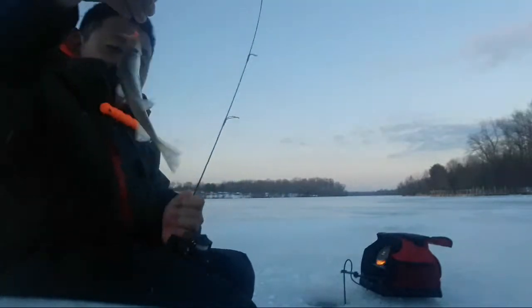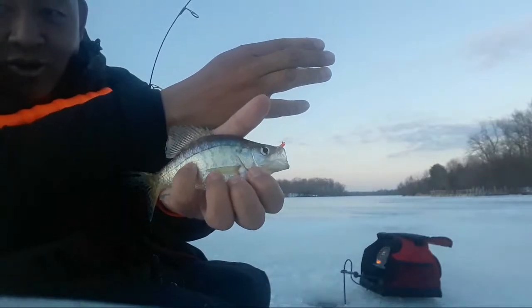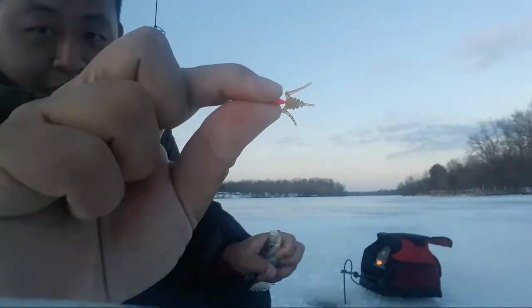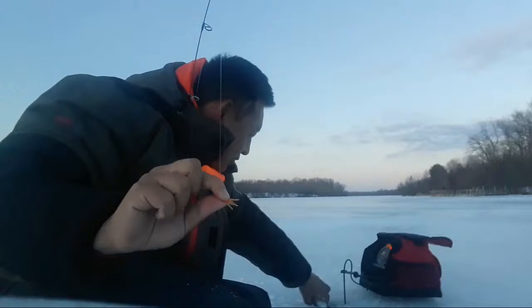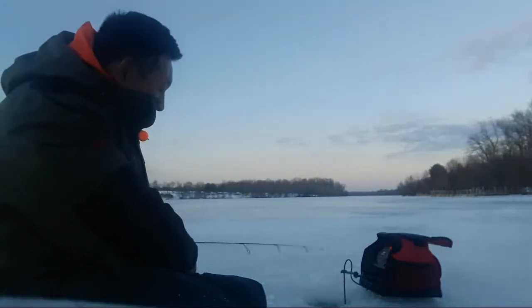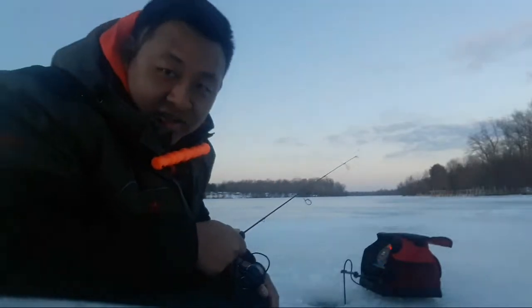Got it. Euro tackle uterus lure right over here. I'm using the plankton right over here. Yes, sir! White crappie. Is that a sunset, you know?